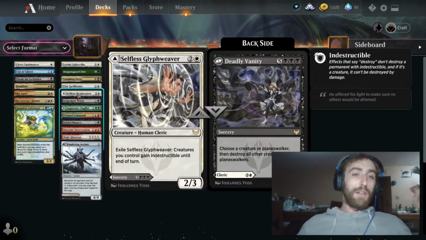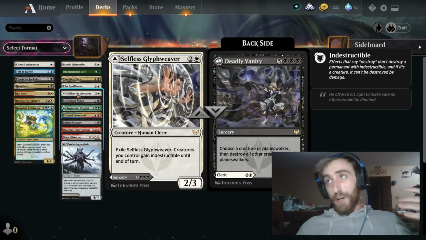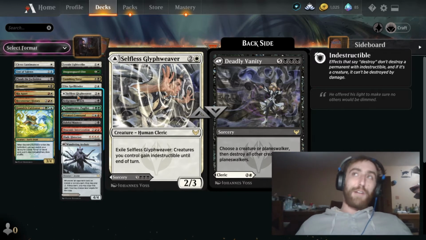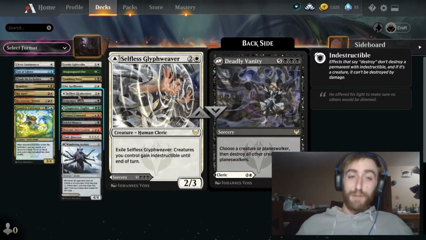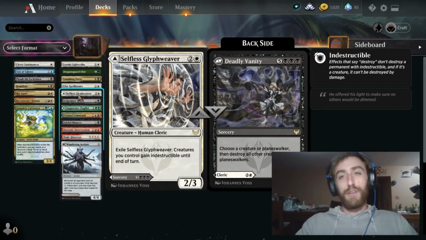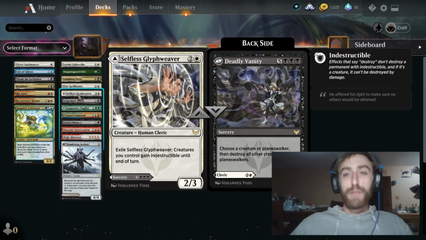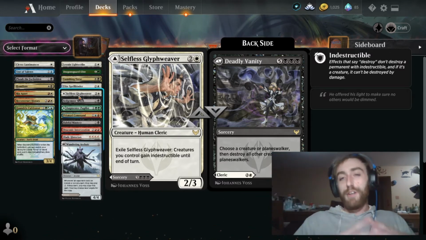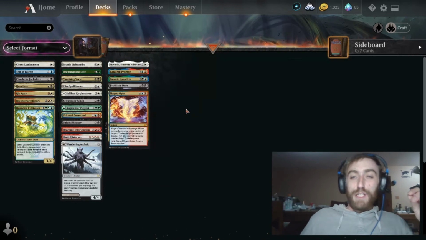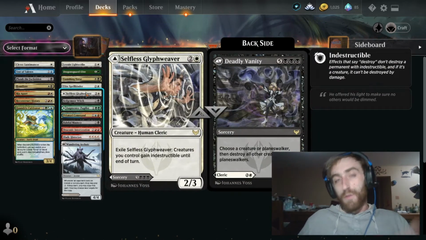Very good. Selfless Glyph Weaver, insane. I just talked about how going wide is prevalent. Exile this guy, all your creatures are alive. They shatter this guy, they Doomscar. It's a Doomscar meta, so this card's good. Also, it comes stapled to Deadly Vanity if you're playing Orzhov, or you have a way of just like tapping for 3 colored mana with some other means or something, which can be done in alternate colors. You have a one-sided board wipe essentially, so that's really good. You can leave your biggest guy on the field and wipe everything else.